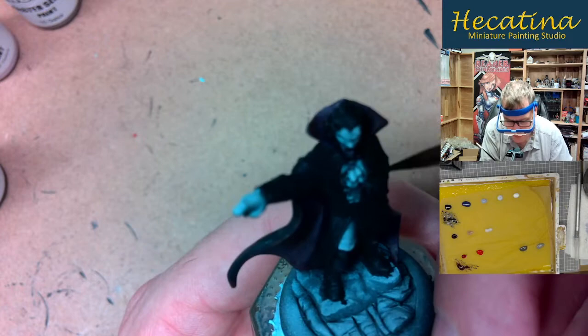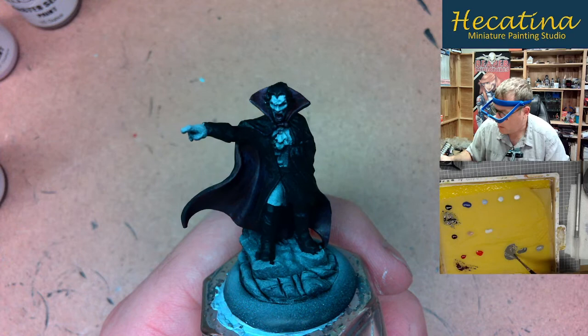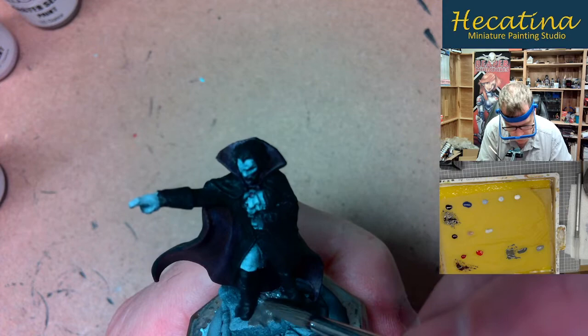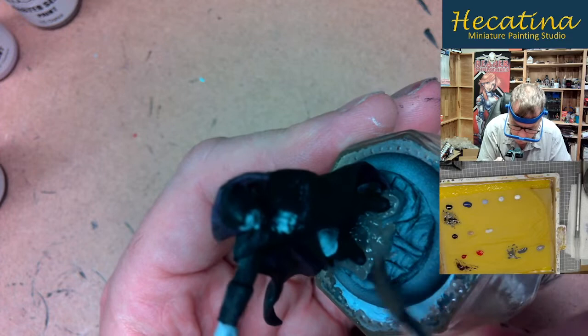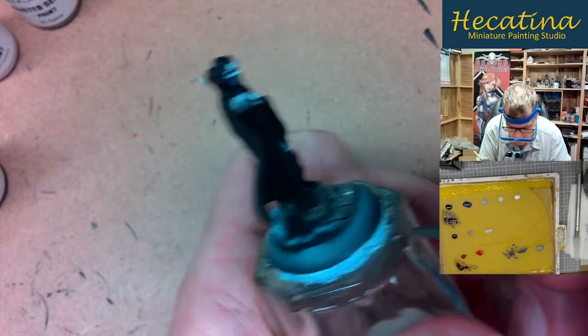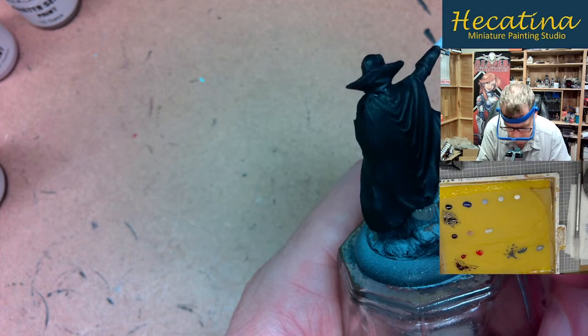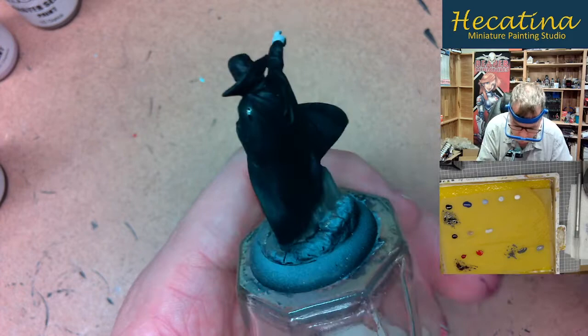Okay, and then we need to do a base coat on the base, so I'm going to paint gray. What is this color? Reaper Stone Shadow all over the base, so that when the time comes, it's going to be nice and dry. Normally I would leave painting the base till later, but where we're eventually going to have a lighting effect on the base, I want to make sure I've got the base coats on it and nice and dry well before I get to that stage, so I don't have to slow down that process of adding the light colors and wait for stuff to dry, especially at the end of a painting session where we're going to be painting for a couple of hours here. To get to the end and then have to wait for another base coat to dry is a bit of a pain in the neck, so we'll get this done now. Oops. And it'll be ready when we need it. So I'm just painting the whole base that color.